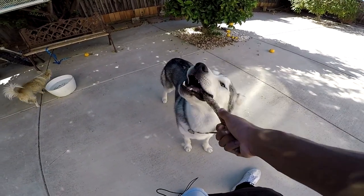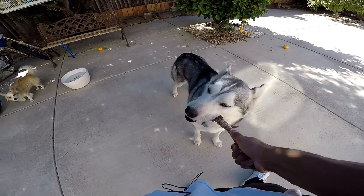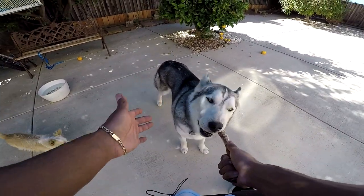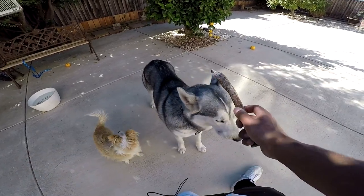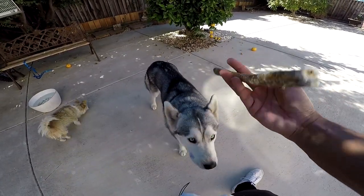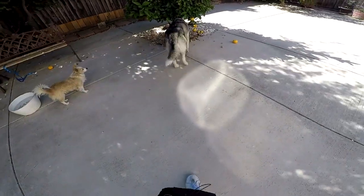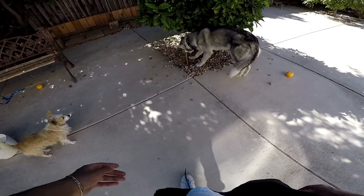Just hold it in your hand, allow your dog to start biting the bone. He will just love the feeling that it gives his teeth. Your dog will be accustomed to the bone. Now you can release the bone and your dog should know what to do with the bone after that. Even though they do really enjoy you holding it, they would rather hold it themselves.